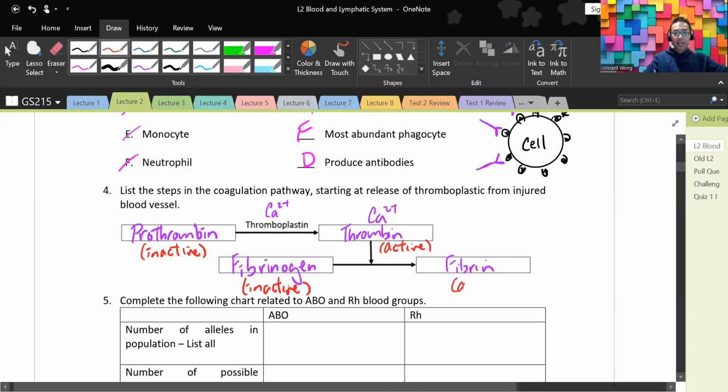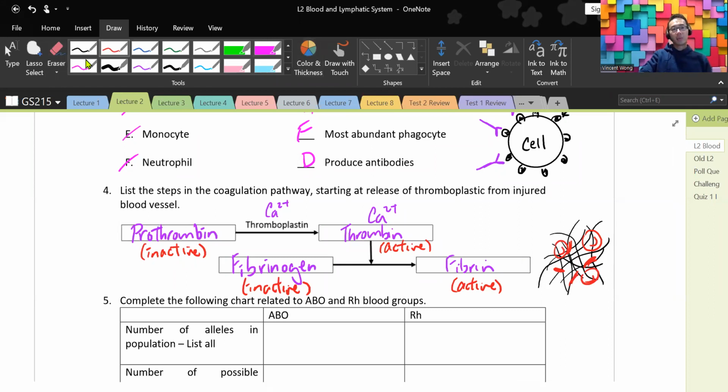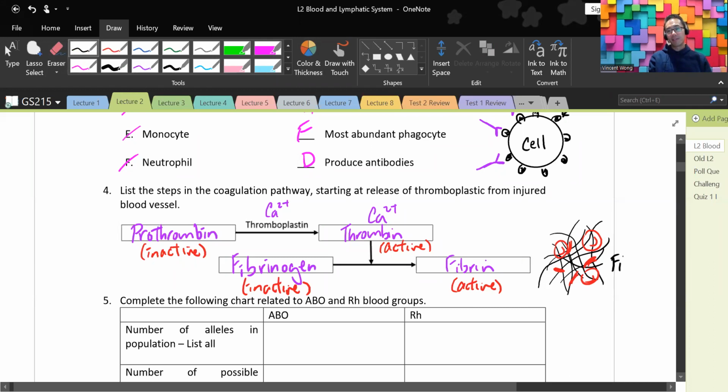So that's active. What the fibrin does is form long strands, which form a net. The net will catch things like platelets and other red cells. Eventually it forms a plug that seals the break in the blood vessel and stops the bleeding. So this is a fibrin clot. One thing leads to the next, kind of like dominoes.